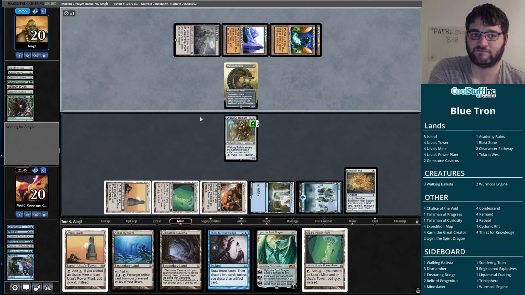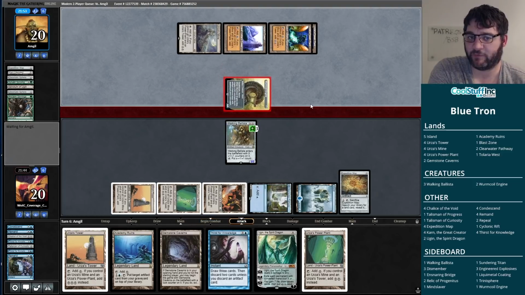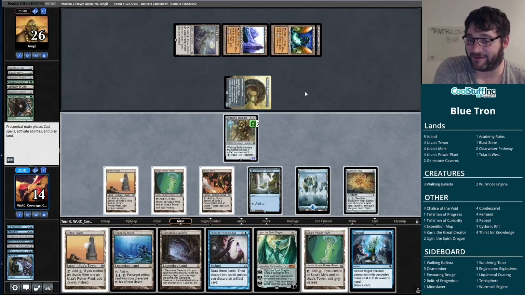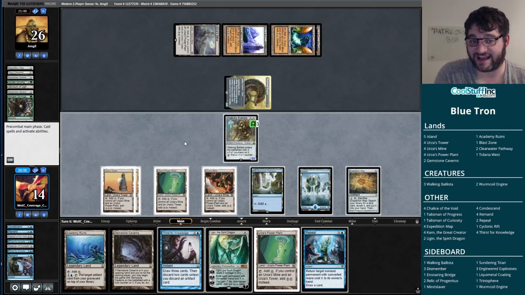And we'll take our beats. We want to draw a Karn of our own. I think that's pretty much the answer here. Get a Mindslaver or something crazy like that, which is problematic because we're the ones who are about to get Mindslavered. So, yeah. I could cast an Ugin. I could do that.